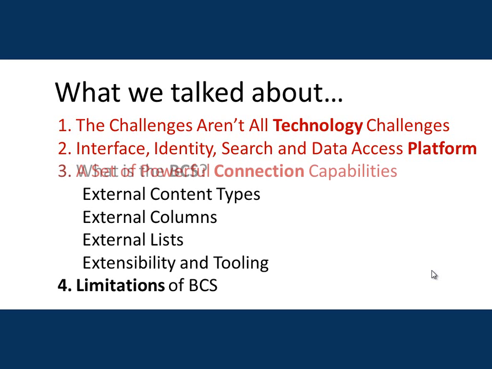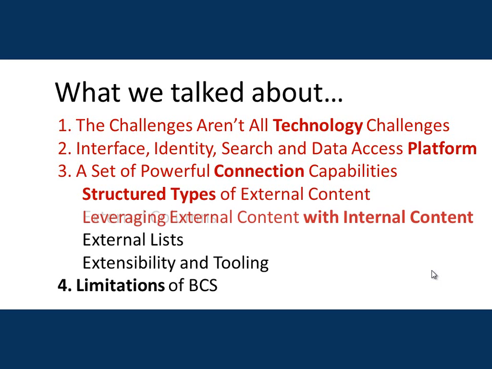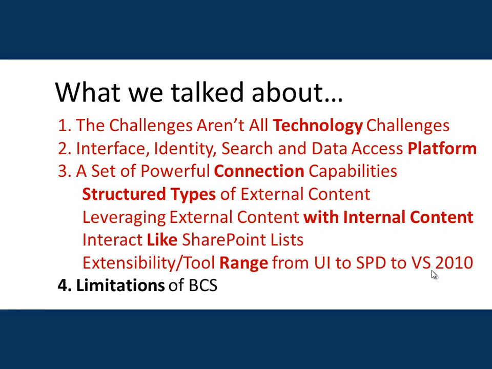What is the BCS? It's basically a set of powerful connection capabilities. When we talk about external content types, we're really talking about structured types of external content, whether it's a filtered connection and so on. External columns are really leveraging external content with internal content. So I'm basically adding metadata to my internal content that's based off of external content. I have external lists, which more or less interact like SharePoint lists. Very, very powerful, very cool. Extensibility and tooling wise, we can do everything from the UI to SharePoint Designer to Visual Studio 2010. You can create external lists in the UI, although I did create it from SharePoint Designer.